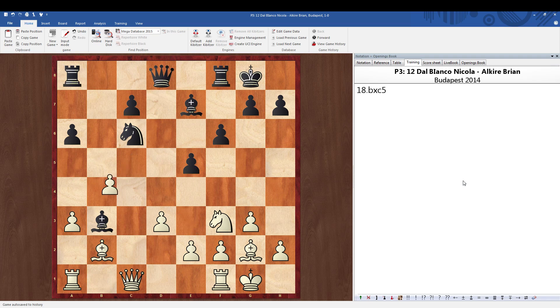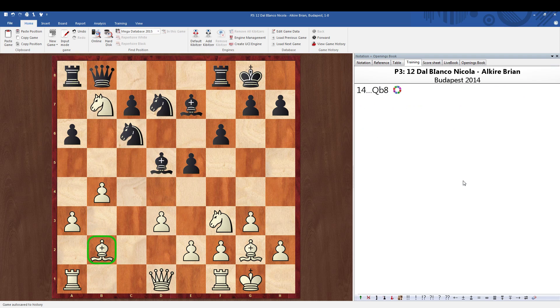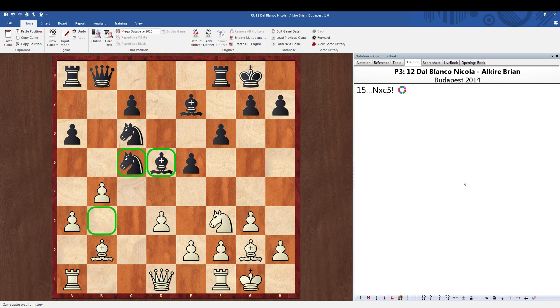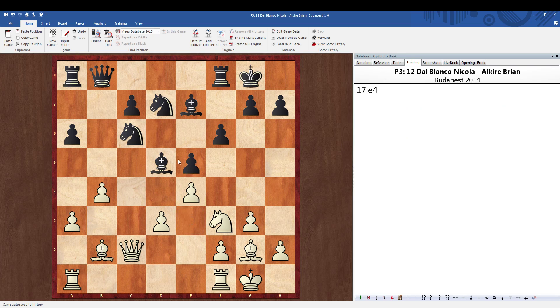Let's play through this again. It looks like we can't take that b7 pawn — we take it, queen to b8. We play the fantastic move knight to c5, which is justified by knight takes c5, and then the beautiful queen to c2 double cross — quite an unbelievable move. One of the points is that if the knight moves, we can play e4. If the knight goes back to d7, we play e4, and the bishop defending the c6 knight means if the bishop moves, we simply capture it with a very large advantage.